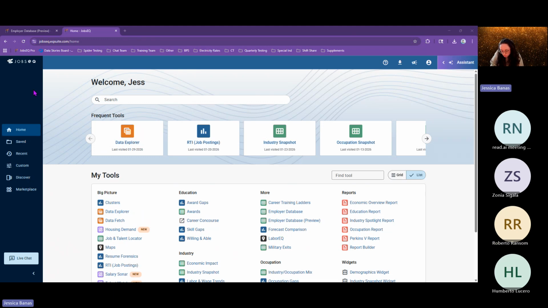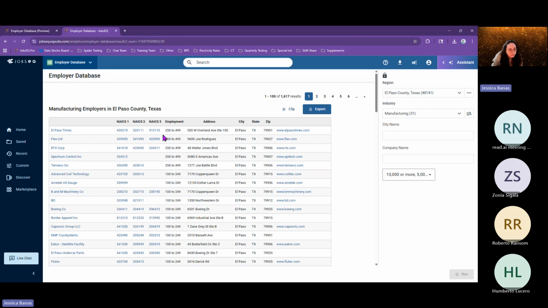Sounds good. So to get those actual employers, that's also going to be within that employer database. Just to segue back to it again, I'm sorry, but in the preview, before you export it, it tells you a range of employment for the company. When you export to Excel, it's going to show you the exact estimate of their employees at the time this data was taken. So you'll get those actual employment values per employer, and you'll be able to sort that list and view who the largest employers are per different NAICS codes and so on.